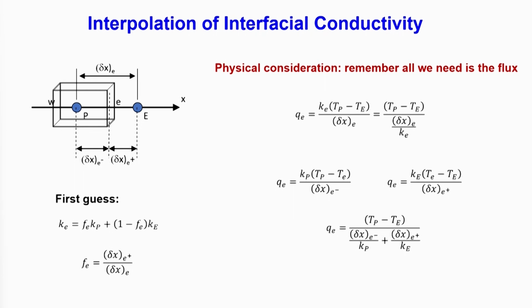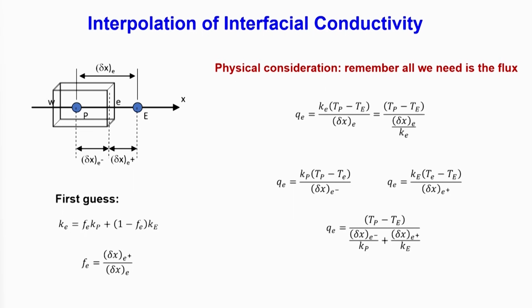Now, we focus more on properties. In the discretization equation you have seen that we require the thermal conductivity at small e and small w, but usually for a problem when you describe, the properties or any input are given at the main node points, capital P, capital E, etc., not those small e and small w. So, you have to interpolate. So, before interpolation, let us look into the physics.